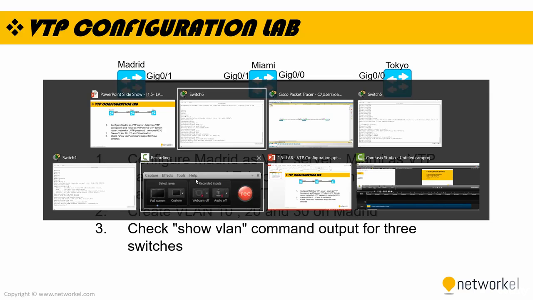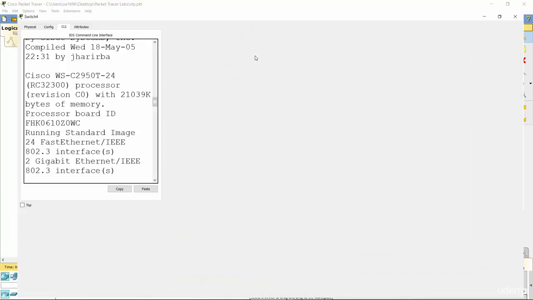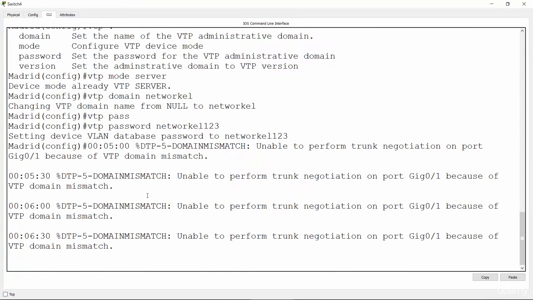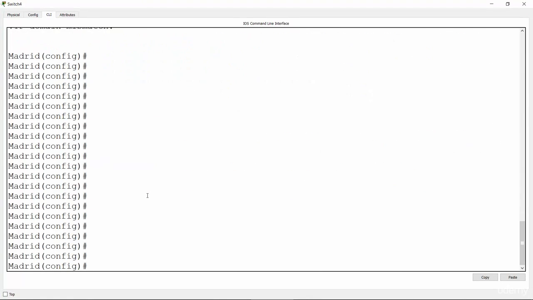Let's go. I'm in Madrid and I will create the VLANs. I'm gonna create VLAN 10, VLAN 20, and VLAN 30.